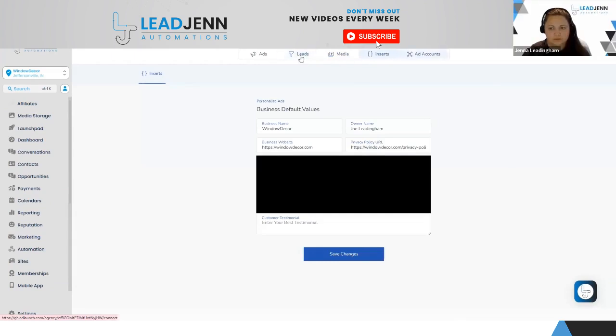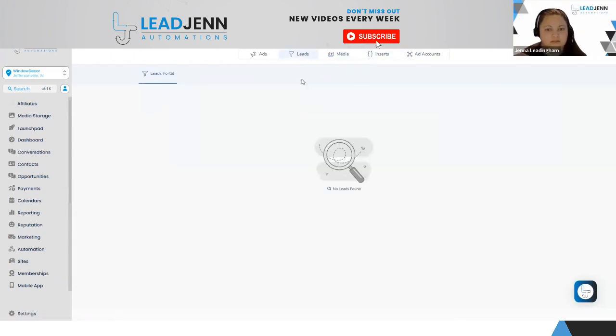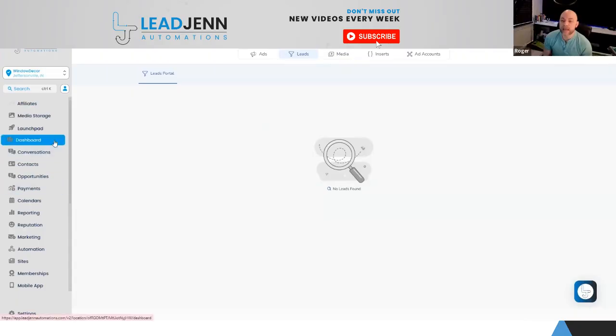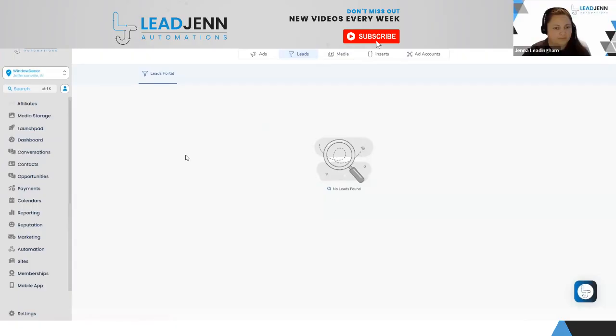Very cool. But this lead form does need to be integrated within our system, right? Yes and no. If you do nothing, the leads will come in from the lead form and go into the contacts in your CRM. And when they go into the CRM contacts, you can add tags to them and things of that nature for the auto nurture sequences. Okay, so there's nothing the sub account has to do to integrate that.